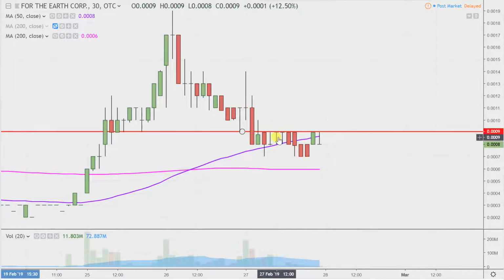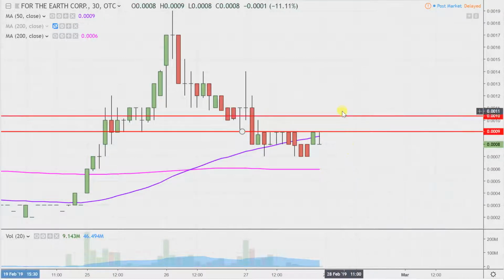Price broke down below there, and then as the rule states, you would expect it to act as resistance, and you can see that multiple times the price tried to bounce back up above, and right there at 0009 was indeed acting as resistance. Don't get me wrong, I'm not saying the price can never get back above 0009 or anything like that. I'm just saying it makes sense why the price ultimately did start to struggle right around that 0009 mark. So that is certainly going to be the near-term level of resistance, and the sooner the price can get back up above it, the better.